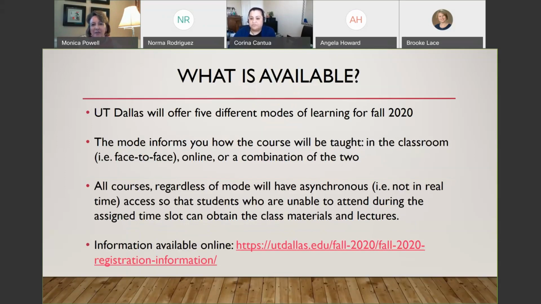So what is available in fall 2020? UTD is going to have 5 different modes of learning available. The modes outline for you how the courses will be taught, either in the classroom, online, or through a combination of the two. One of the important things to note is that regardless of the mode that the course is being offered, which I'm going to explain in the next slides, you do have to remember that all of the courses do offer asynchronous access.